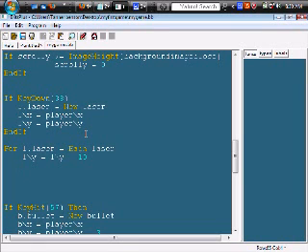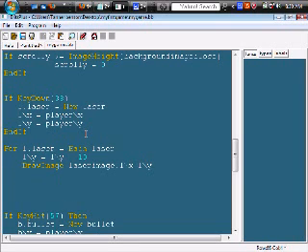So it moves the laser image up the screen. We're now going to go ahead and draw the image. So we went ahead and drew the image right there.